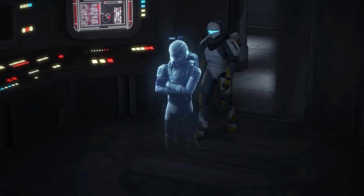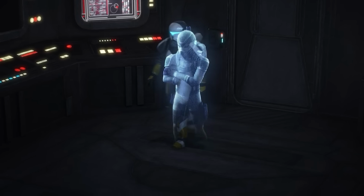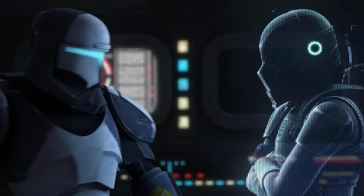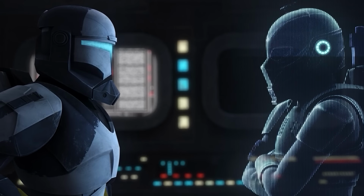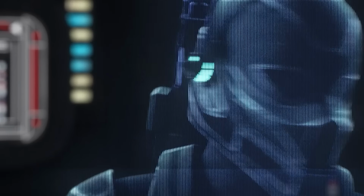And then back on that Tantus base, a new clone assassin has been activated. "Why have I been activated?" Yeah, he says it like, why did you wake me up? It seems like clone assassins exist in this trance-like state of suspended animation, just awaiting orders. They are literal sleeper cells that have been nested in all these different remote locations. Makes us wonder how many of these are there?